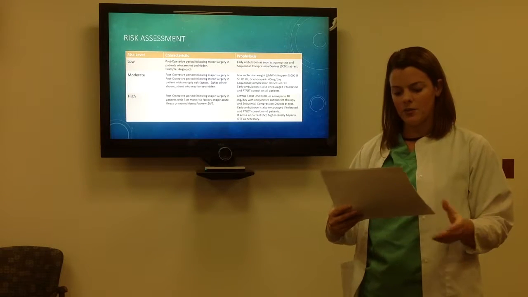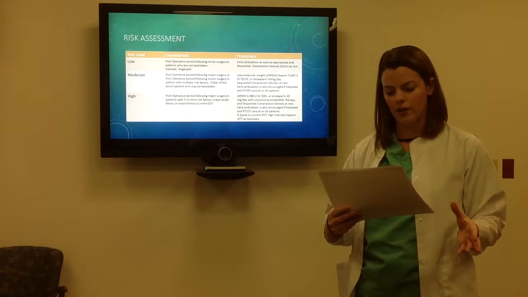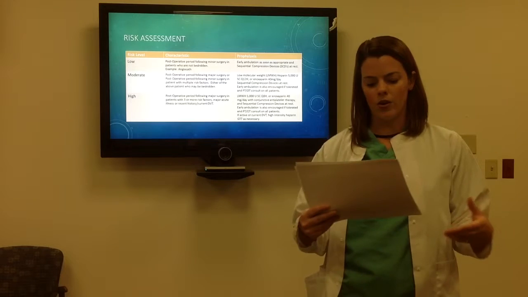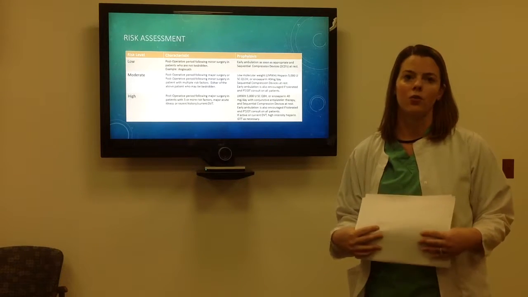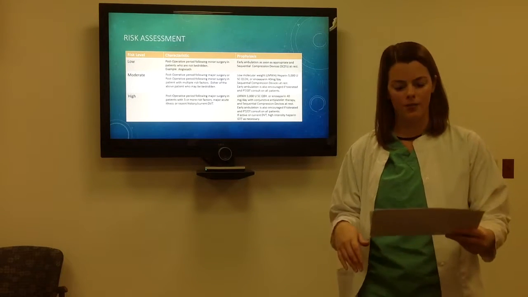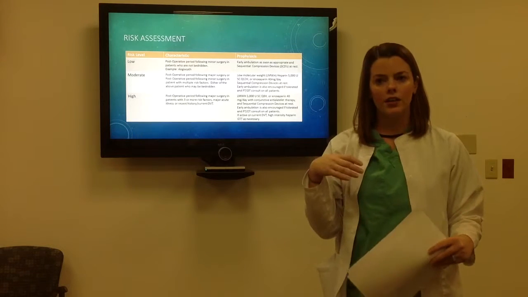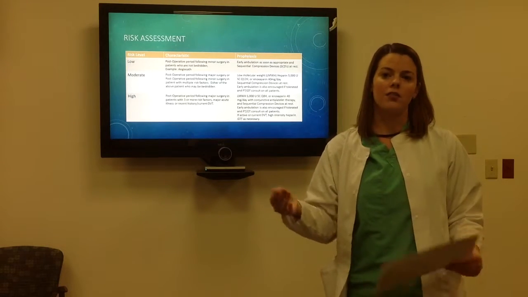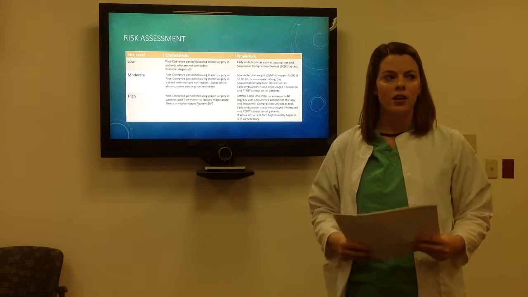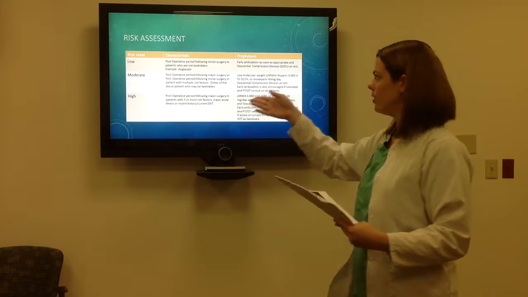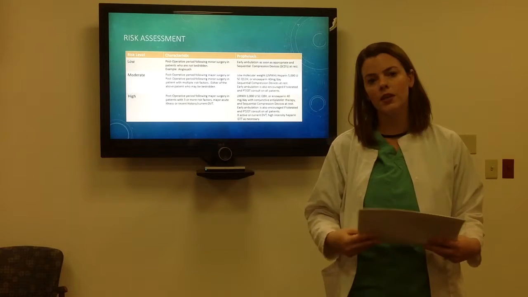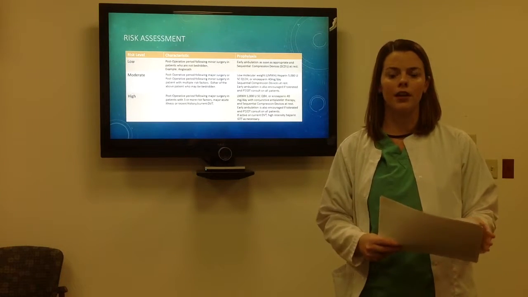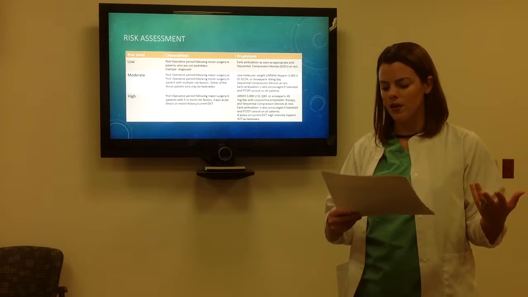And then the high is the post-operative following a major acute illness or a recent history or current DVT that's in the body. So the early ambulation is recommended for all of the above as long as the patient can tolerate it. I did put it in the low risk level assessment because those are the people that are going to be more likely to be able to ambulate at an early period of time.